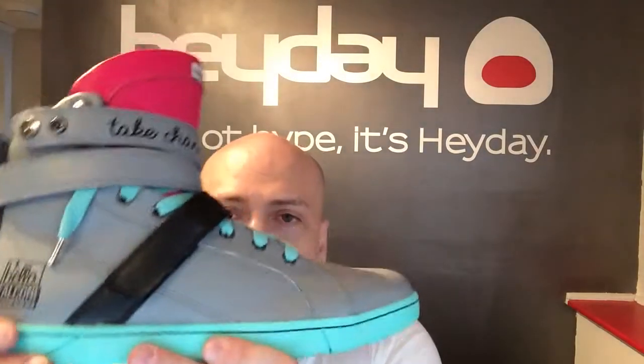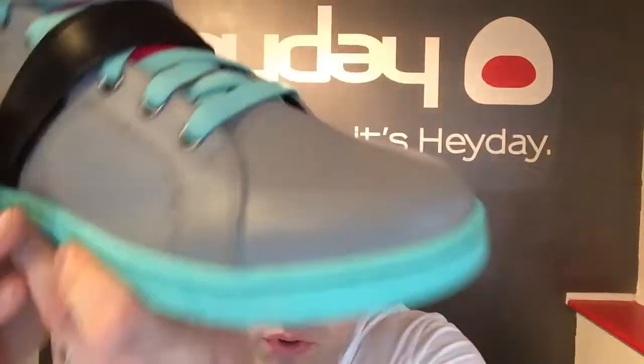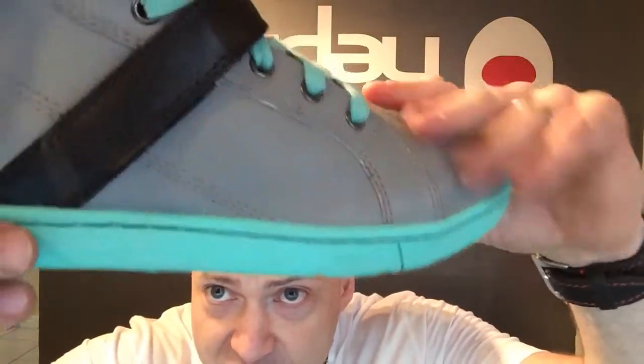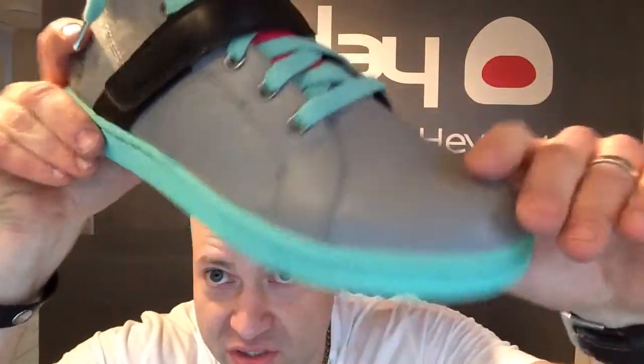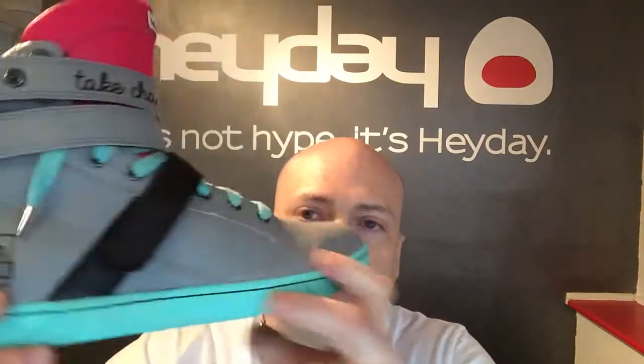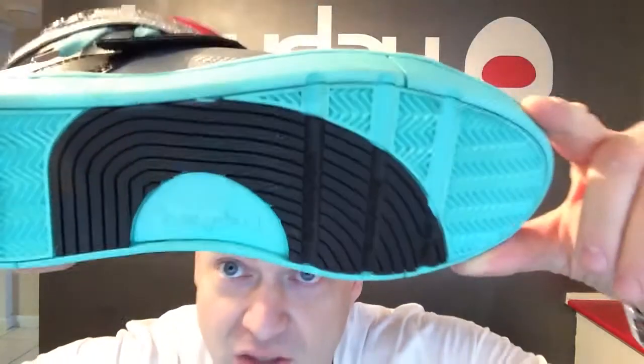This is, like all new Hay Days, truly amazing, supple Nappa leather — super, super soft to the touch in gray. Black Nappa on the Velcro midfoot strap, and then hot pink on the tongue. Black Nappa on the heel. Kind of a seafoam turquoise color on the bottom with contrasting black stitching. The bottom is turquoise and black.